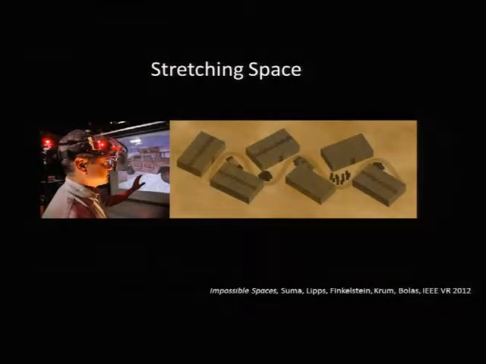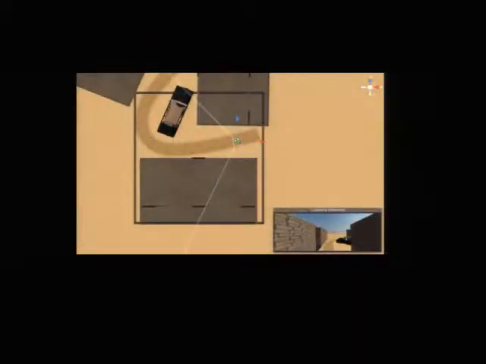We have a 40-foot by 40-foot tracking area. We would love it to be infinite tracking area. So for this test environment, we have somebody walking on an S-curve path, and the idea is that we'd love that S-curve path to be bigger than the 40-foot by 40-foot environment. The black box is our actual tracking space. It's the real world. What you see in the bottom right corner is what they're seeing in the head mount.